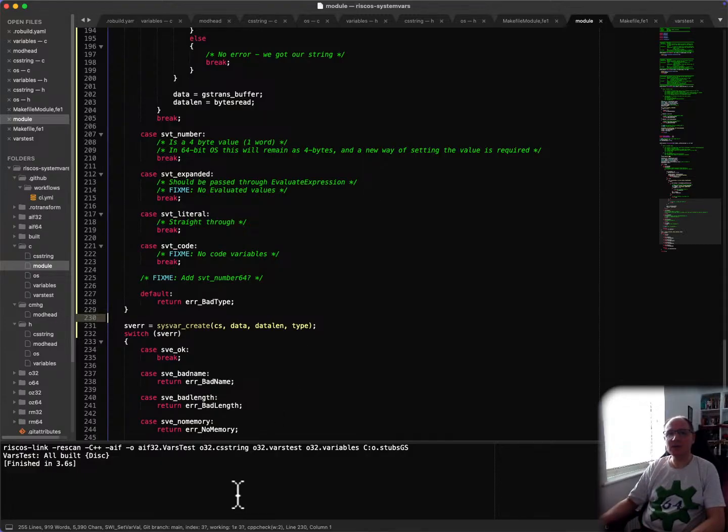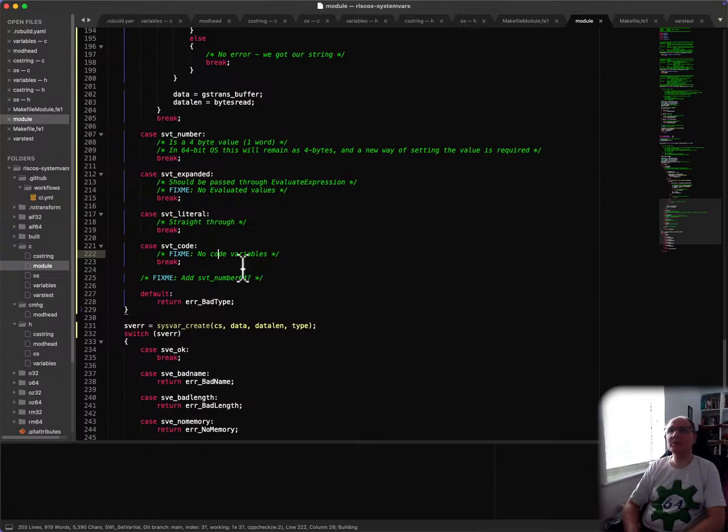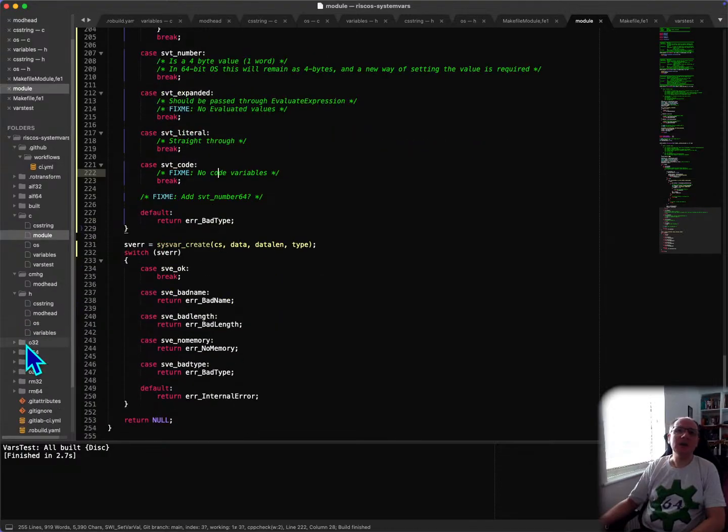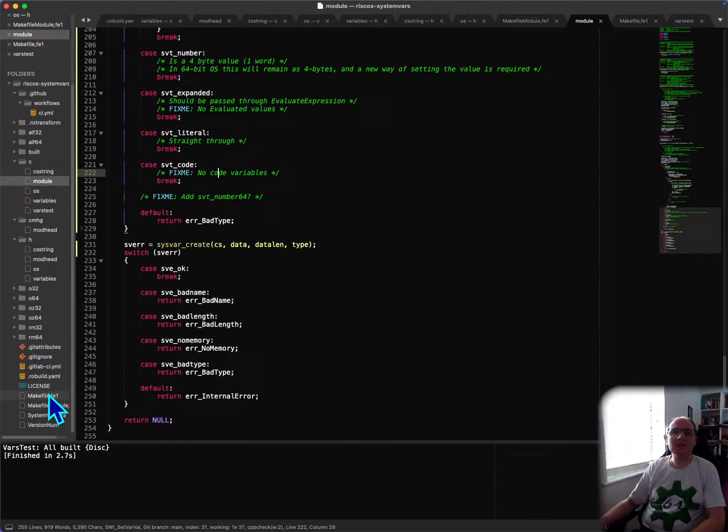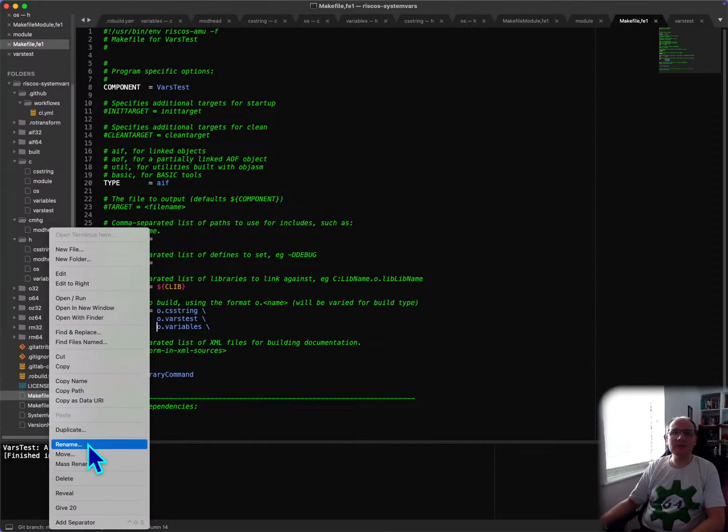It just linked it. It didn't do anything else. That's a little odd. Shouldn't it have actually built some code there? Oh, because it's building the variables test. Right. I'm going to swap these around.